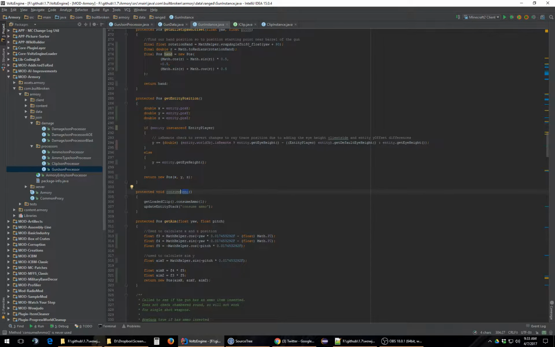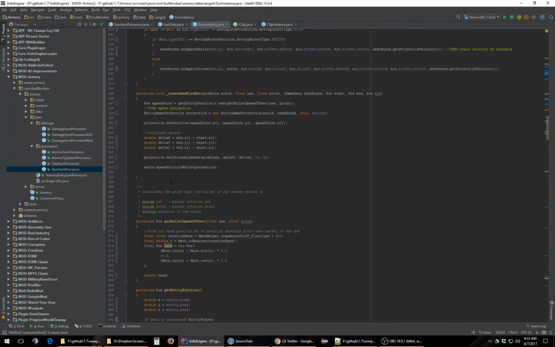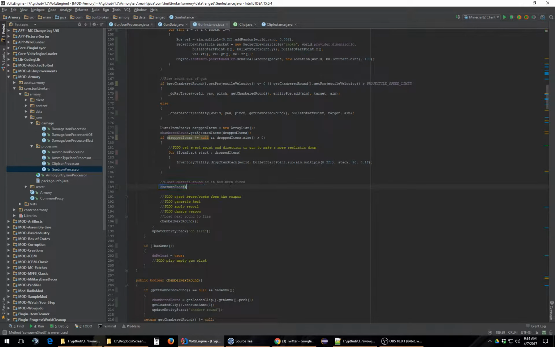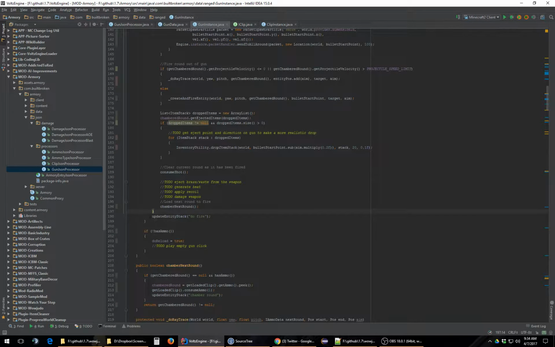And we're going to say consume shot, and what this will be is if chambered round does not equal null, and this will basically just be chambered round equals null. And yeah, that'll work. So we want to do consume shot here, and we want to replace our little null check that we have here with that. And we'll still do update stack down here, even though we technically update here and here. Technically, we don't need this, but I'm going to leave it there just because I don't really care to screw with it right now.